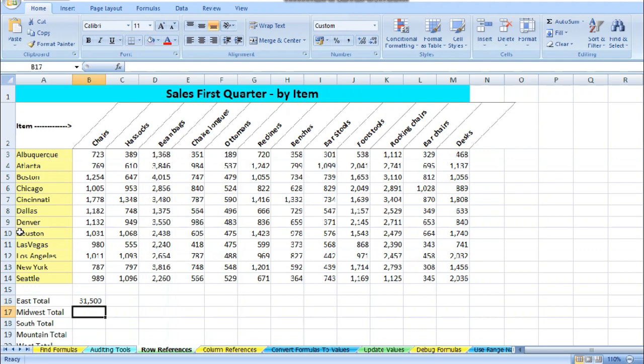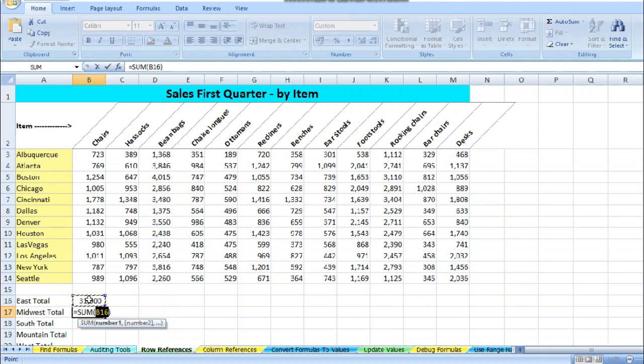Let's consider the example of the Midwest total, where we will be including two different cities, Chicago and Dallas.